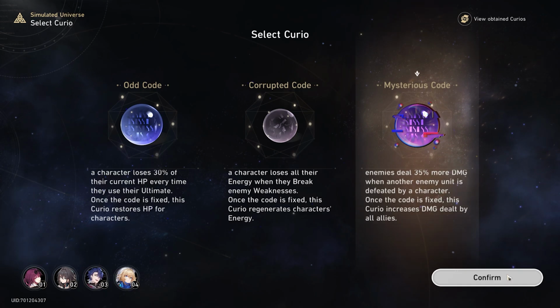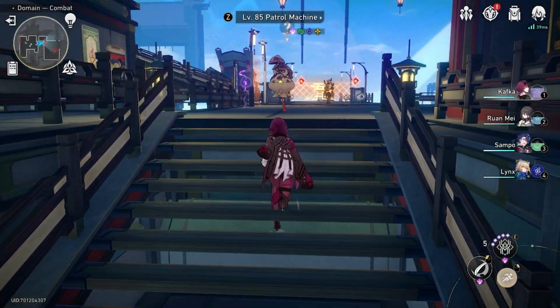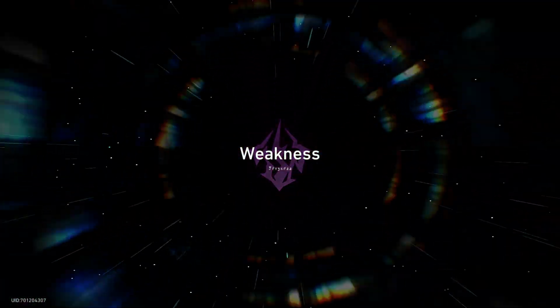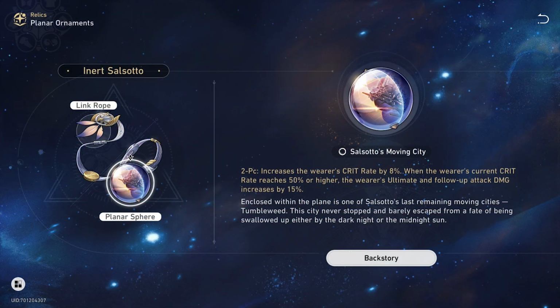Because I'm not a Fury crafter, I have no idea what sort of difference you should expect from these sets, but I would assume that the Ash Blazing set will outperform the Wastelander set by a tiny bit. As for the Link Rope and Planar Spear set, I'd say the Inertial Sato set is realistically your only option, as it is the only Planar Ornament set that focuses on buffing follow-up attacks.